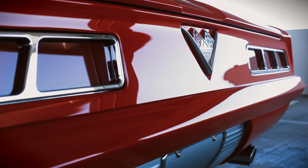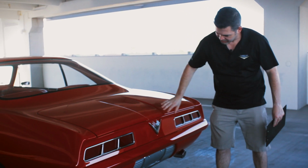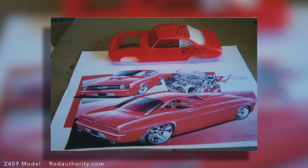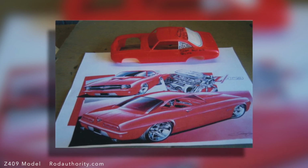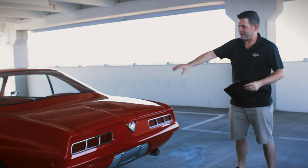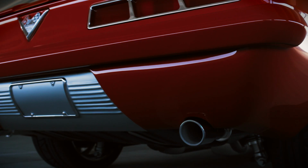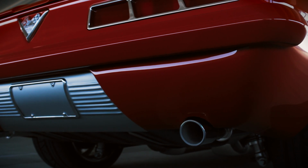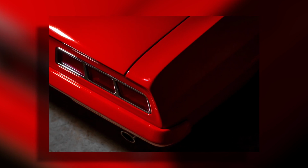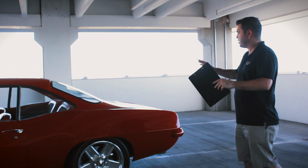Then on the back here, this is all customized also. This mimics that of a 61 Impala. This is all custom done. The rear valance is all 61 Impala. It's a really cool story, all written up in Hot Rod magazine. They actually started with a model car and did the custom roof line and all the custom body modifications on the model first to see how they could do it. This is all done in metal, no fiberglass or anything like that. It's done the right way. It's got custom tail lights, and the fit and finish is amazing. You've got the red line tires, which are really cool and fit the 60s concept, giving it a really unique prototype look.